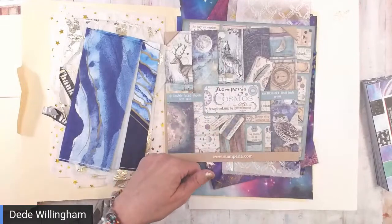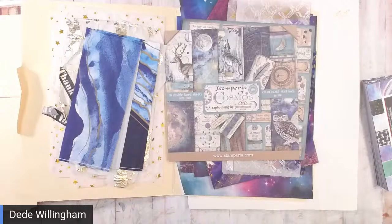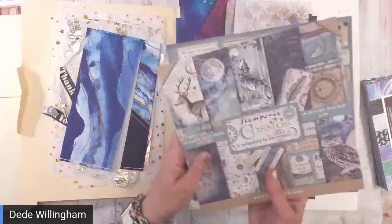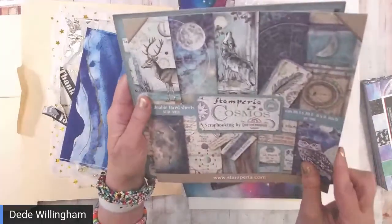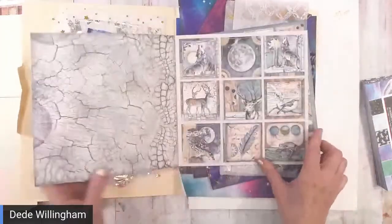Plus, I don't have it pulled right now, but I have the chipboard pieces that go with this. So that might give us a little bit extra flair. And so let me just kind of flip through this real quick. Again, this is a Stamperia Cosmos, and these are 8 by 8, and I've already taken them apart.